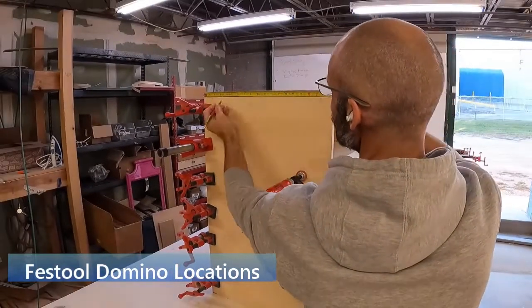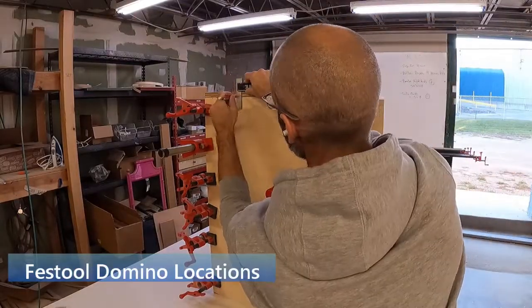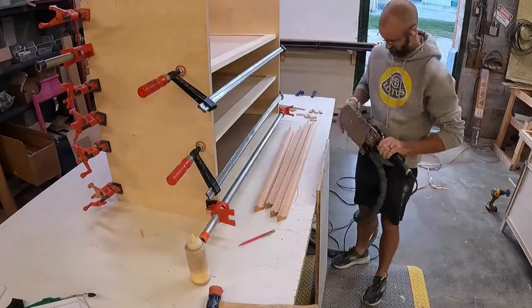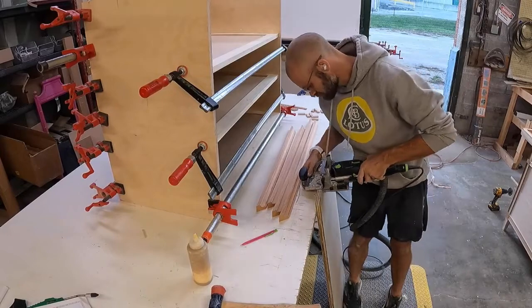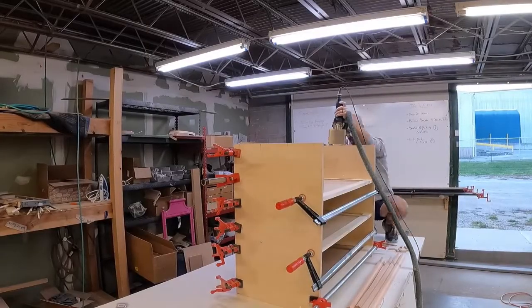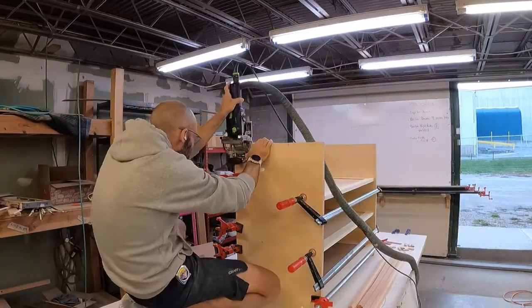So anyway, we're gonna go ahead and put all our dominoes on here, and I just map all these out. There's plenty of high production ways to map those out in a quicker fashion, but I'm just mapping out by hand. Of course, here I'm using my Domino, and there's no secrets. I don't have any special tools. I just lay the thing on there, line it up as best I can, and let it rip, and it works out just fine every time.